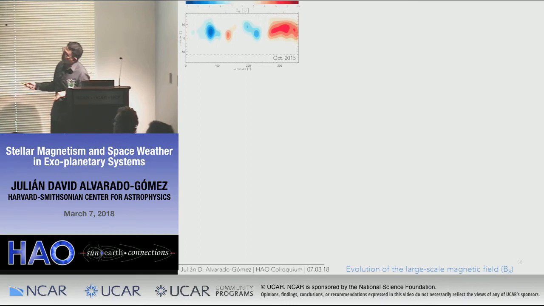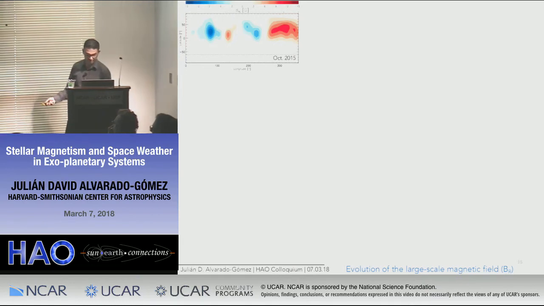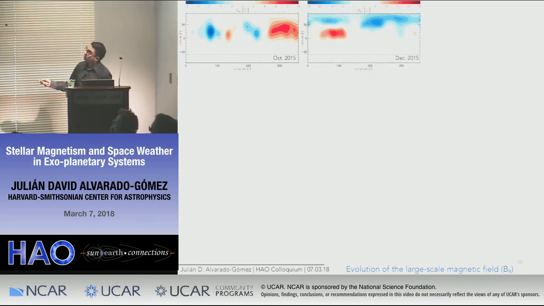The line here is our estimation for the inclination. From the v sin i, the rotation period, and the estimation of the radius of the star, we believe that the inclination of the star is on the order of 50 to 60 degrees. So we don't see anything below this line. When we started observing, there was this mixture of polarities here, and now I wouldn't be able to say which is dominating the pole of the star. In December, we saw this change already, and it is already changing in field strength, but you could see that the pole was dominated by the negative polarity.